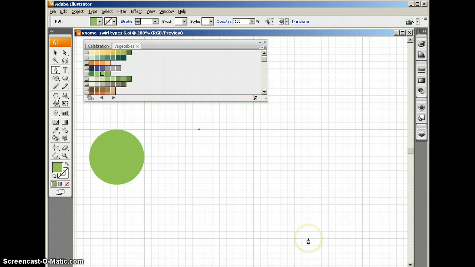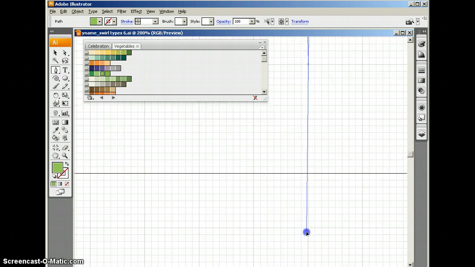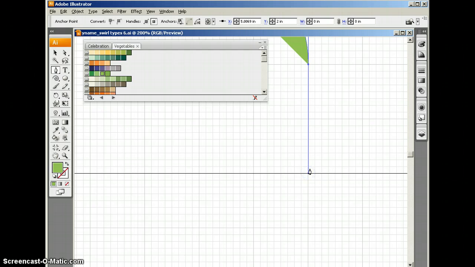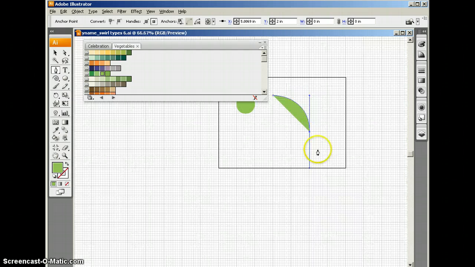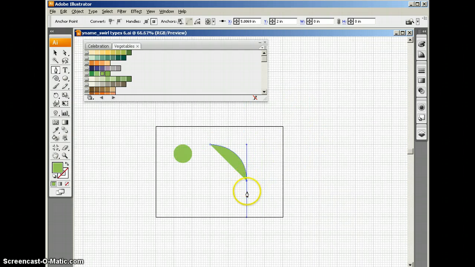And I'm going to click with my pen and hold down that mouse click, and I'm going to come down 2 squares. And I sort of lost that one, so I'm going to go ahead and zoom out. There you go. Then hold down Option, click the anchor to release that forward Bezier handle.